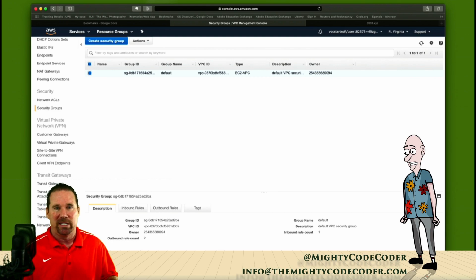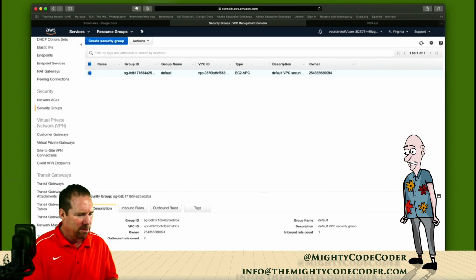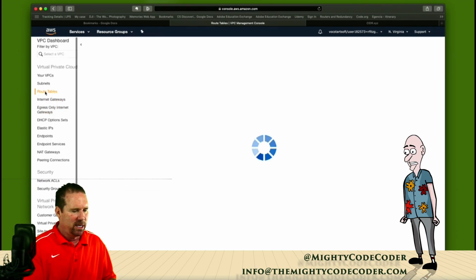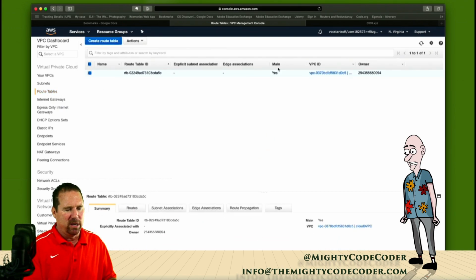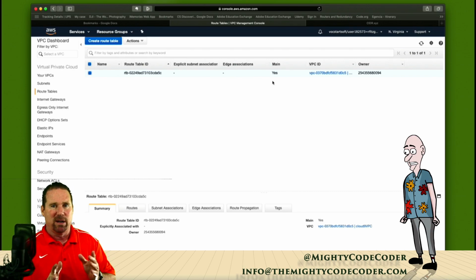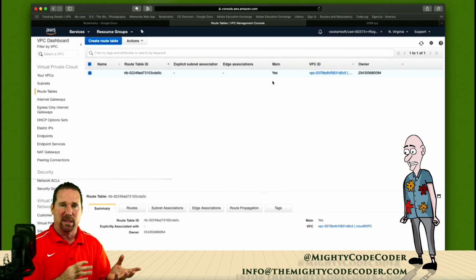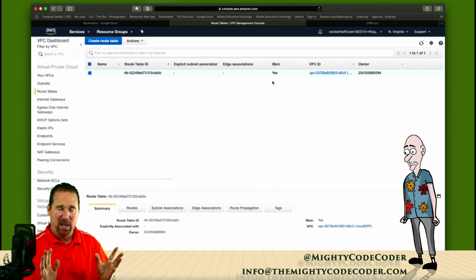So there you go. You got your VPC. You understand we got a routing table. I don't know if I showed you the routing table. Let me go back up and show you. Did I click on routing table? Yeah, and it was the main. Yeah, I did show you the routing table. We'll talk about later how the main routing table is automatically public, and if you put your subnets to that, then they're all going to be public. So we got to make public and private. This is going to get crazy. So stay with me.